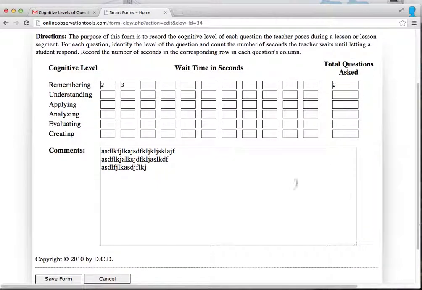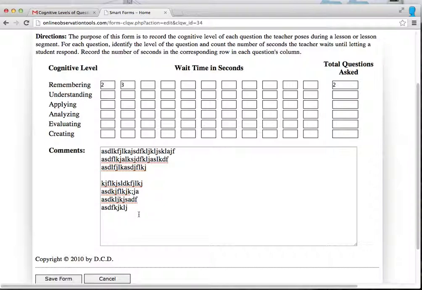One more thing I'd like to say about the comments box is that sometimes, particularly on an iPad or a smartphone, it's difficult for some users to go back and forth between a notes app and the online observations website. So one of the things I do when I'm in an observation, if I'm scripting some things, or if the teacher and I have met during a pre-observation conference and he or she has asked me to look for or observe some other information or some other strategies or classroom management during this particular observation, I might make a record of that right here, and then I've got that captured.